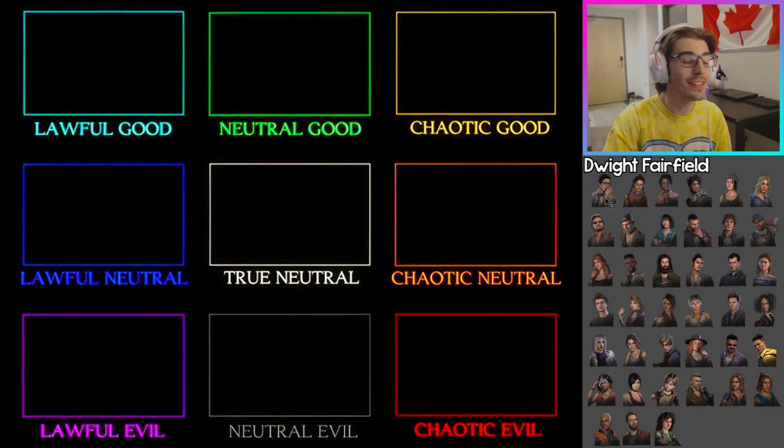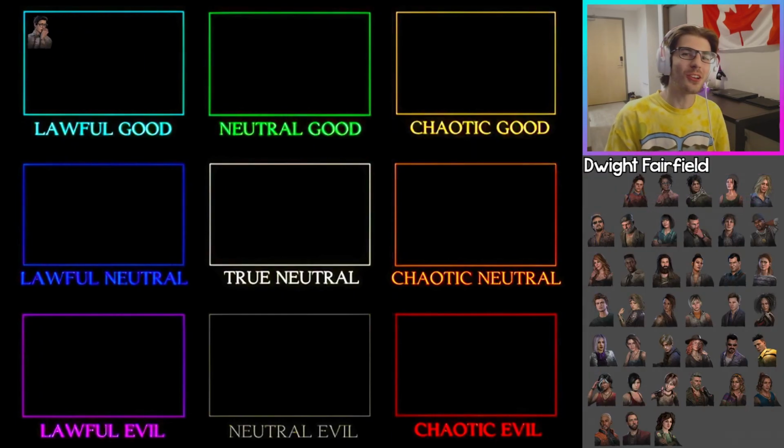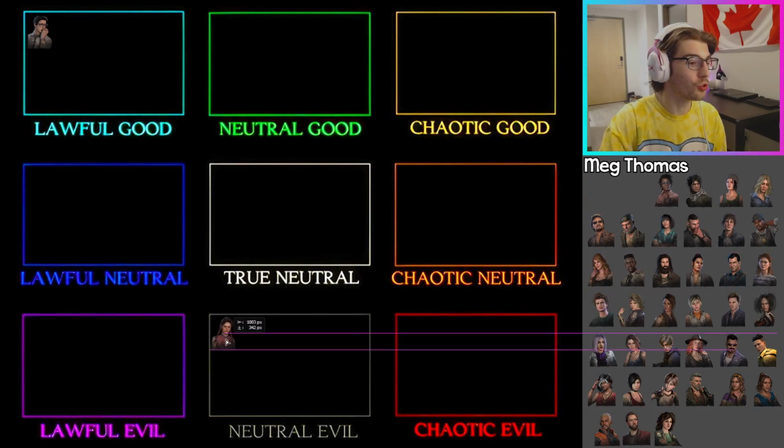Starting with Dwight, he's in lawful good. Dwight mains are innocent locker dwellers, and they'll unhook, heal, and do gens, and basically do whatever makes the team succeed before themselves. Moving on to Meg, she's in neutral evil.